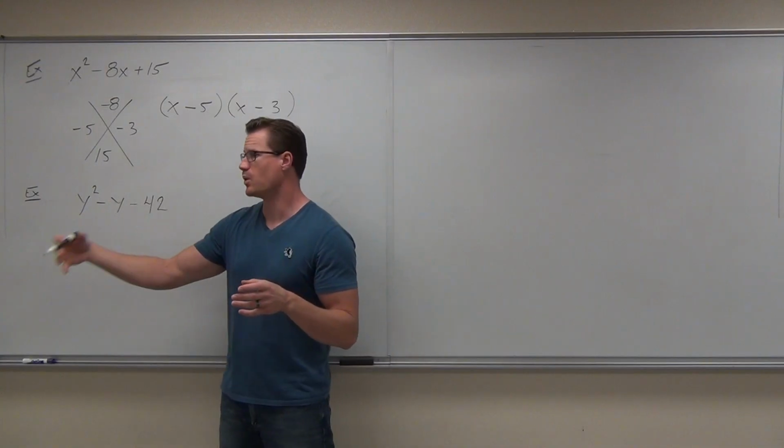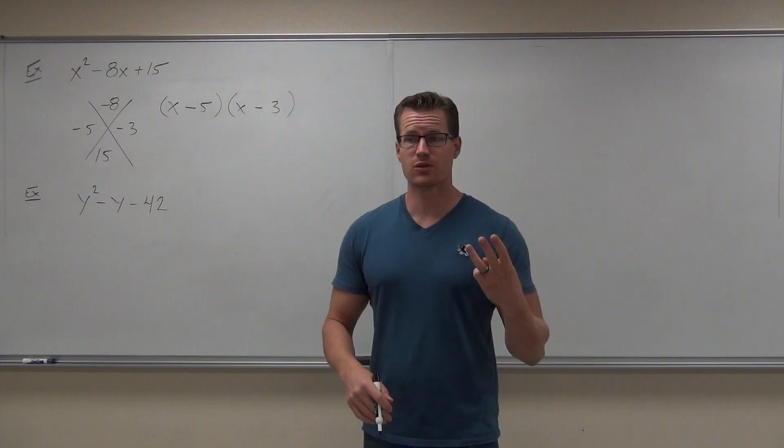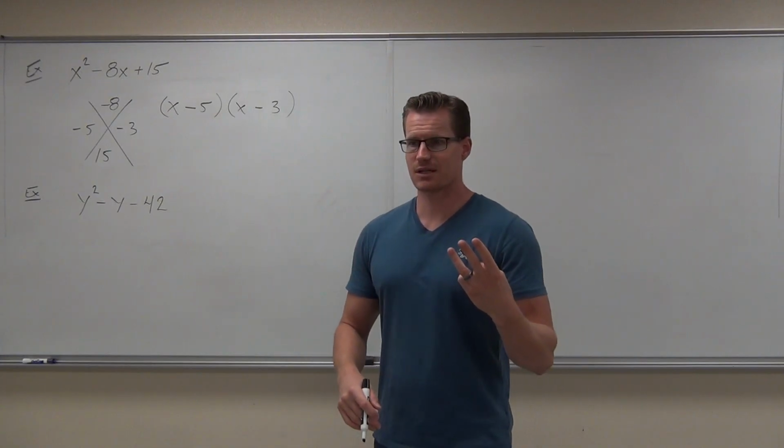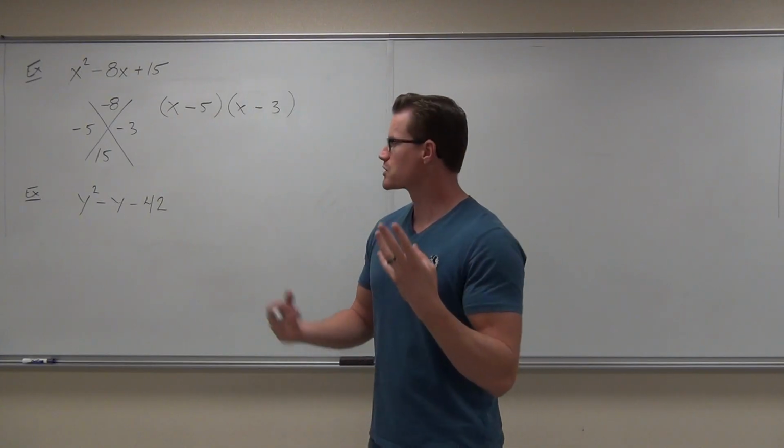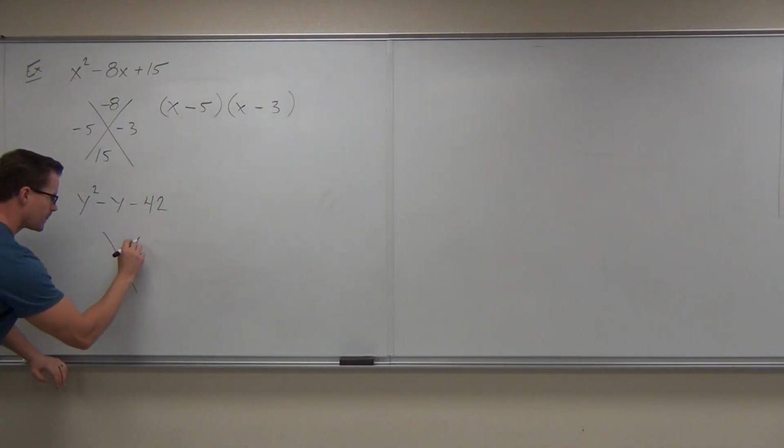Because that's going to lead you through what to do. Now, if there's 3 terms, can I use factoring by grouping? No. Doesn't make sense. That's for how many terms? 4. That's right. So 3 terms, we have a diamond problem, or a diamond method. So we're going to make our diamond.